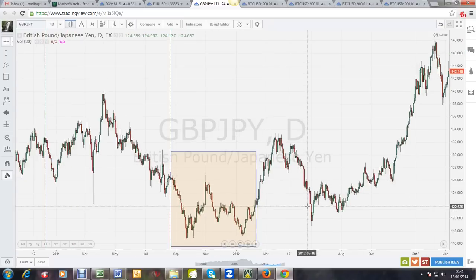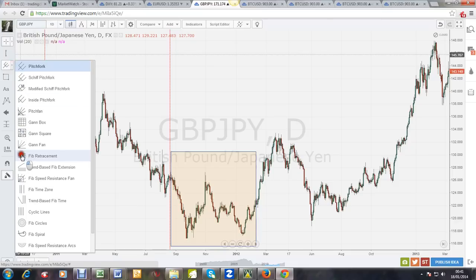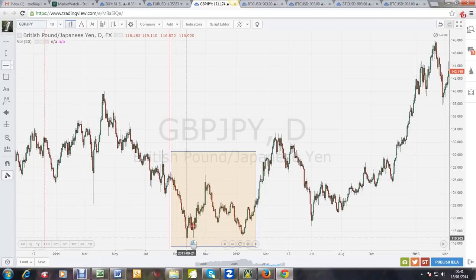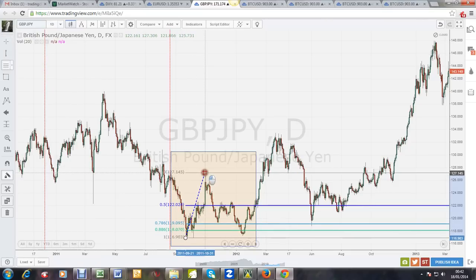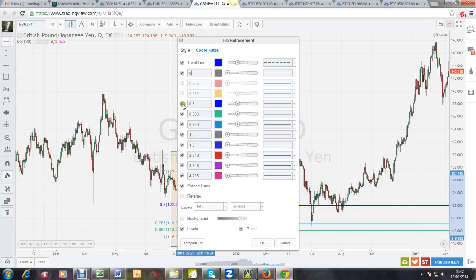Now the flat wave talks about where you have, in this particular case, a move up and a move down, and the general requirement of retracement is approximately 90%. Now I'm not going to stick to an absolute clinical 90%, because in a volatile market sometimes you get slightly less, but nevertheless the concept of a flat correction is still valid. So what we have for 90% is this green line here.